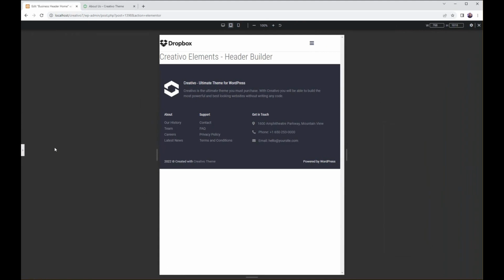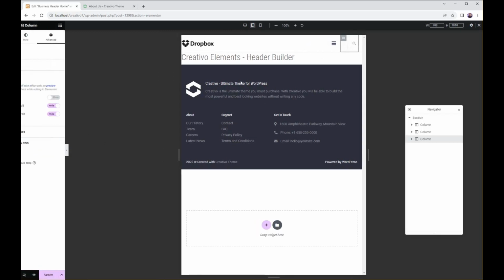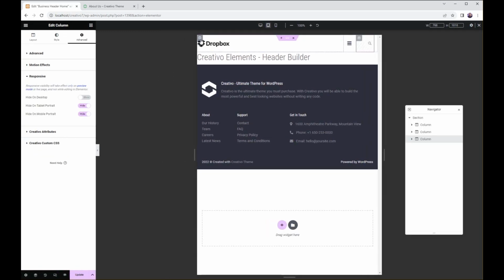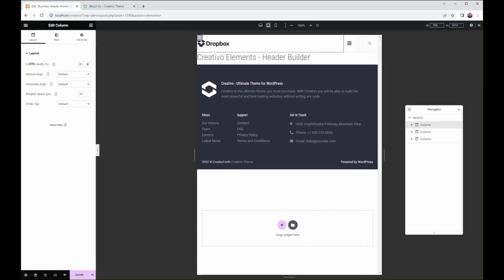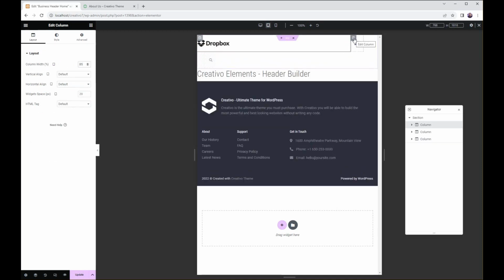So if I collapse this, you can see that column no longer appears, and obviously the element inside it will not appear. So let's go with this layout instead. Let's click on this column and check the width. Let's make this 85. And maybe this one can be 15.